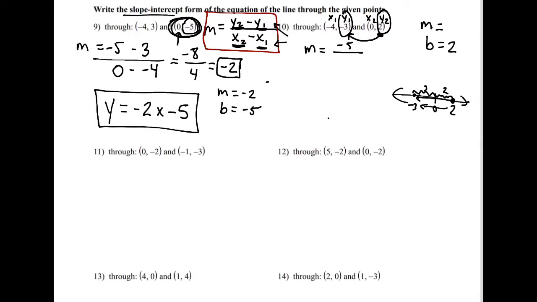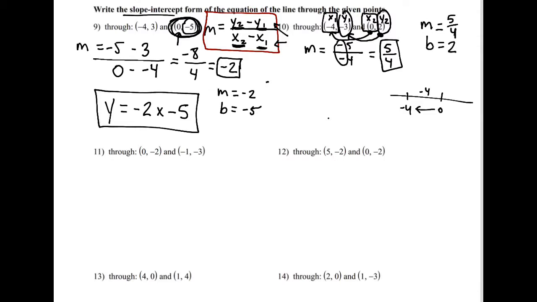And that's in the y direction, so I have to do the same thing in the x direction. In the x direction, the difference between the x's, remember order matters, so if I started at the second coordinate, I have to start at the second coordinate again, and I have to go from 0 this time to negative 4. To get on a number line from 0 down to negative 4, I have to go 4 units, but I'm going down 4 units. So that's negative 4. Now, the only way it simplifies is that we have a negative divided by a negative, which equals a positive 5/4. All right, so that's my slope. I know that already.